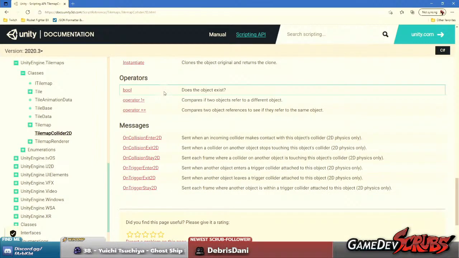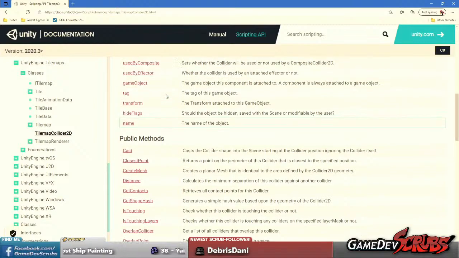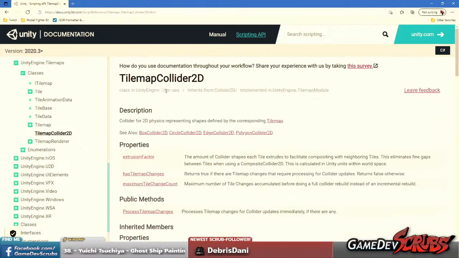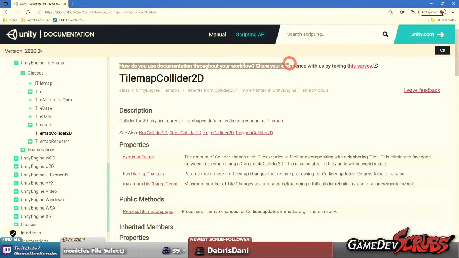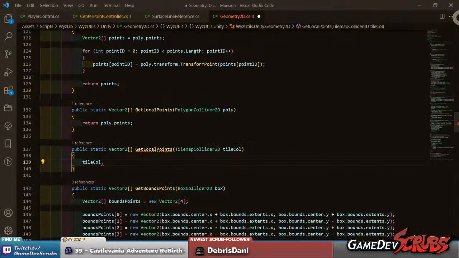Yeah, I don't see anything here that looks like it's gonna give me an easy thing here. Oh boy. How do you use this documentation through your workflow? Share your experience with us and take the survey. Maybe later. Going back to Google. I'll pull it off screen.